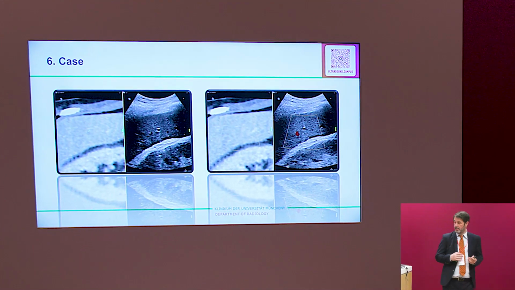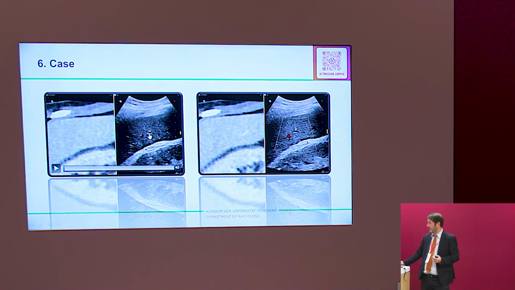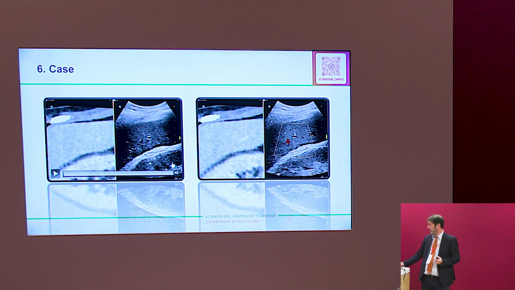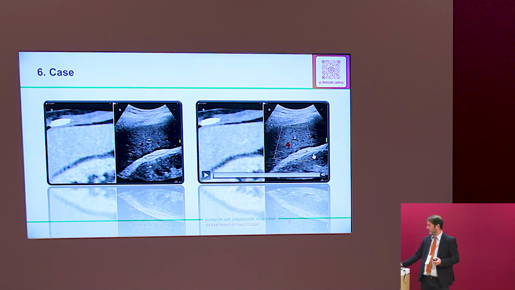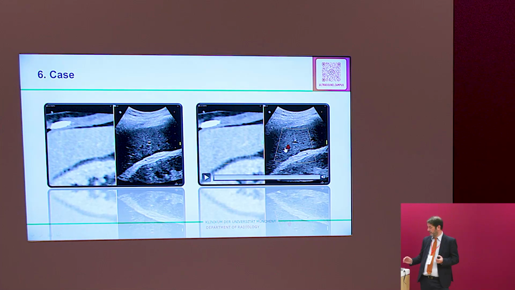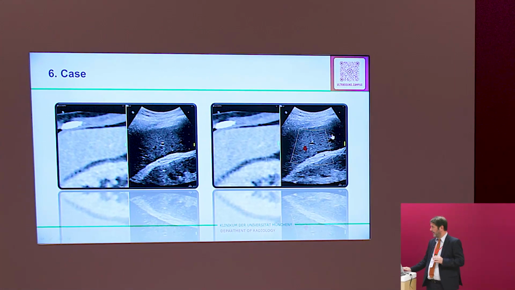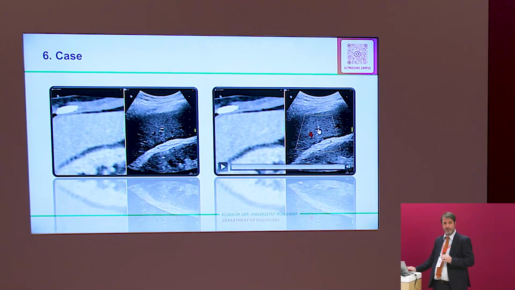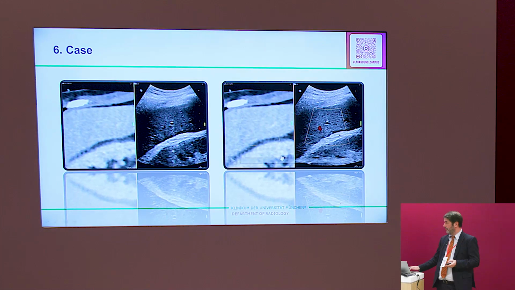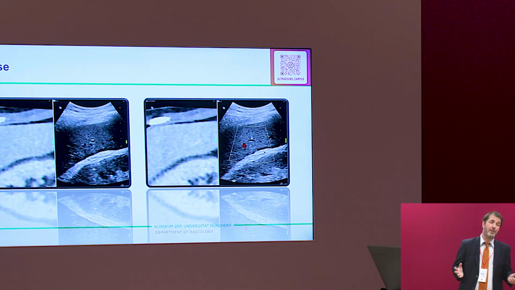What color does this lesion have in ultrasound? Yeah, and in the center? Gray. No, black. Black, okay. So we go on to the next step, the color Doppler. Color Doppler shows you where there is flow. It's red where there is flow. Did you see any red areas here inside? No. Oh, it's black. So, either the technique is not good enough to show flow, or there is no flow.